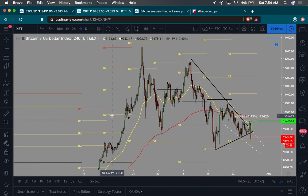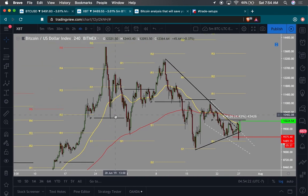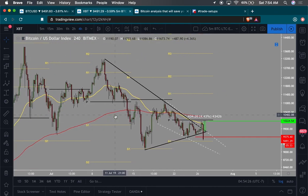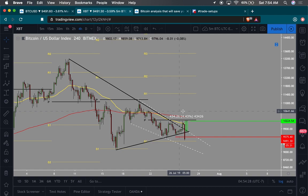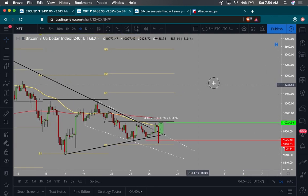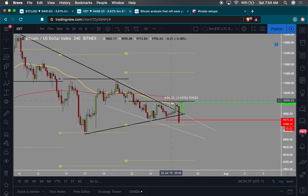You can zoom in, zoom out, and it understands and grasps what has happened in previous history and price action to give us a potential future understanding of where price could bounce off of. So one idea that it gave us is, the pivot told us that around this area is still a decent amount of resistance on the way up, okay?